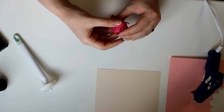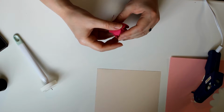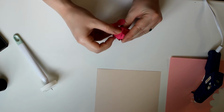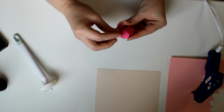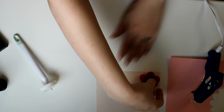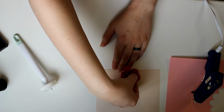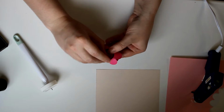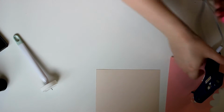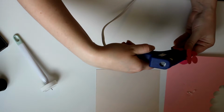Oh, so gently. The first time you do it, you're probably going to let go of it too much, and it's probably just going to explode into nothingness. I did that. It's just, oh, so gentle of a touch to let go of it, to make it a little bigger and a little bigger and a little bigger until you get it to the size that you want it to be. And then you use that little bottom flap there to glue it all together.